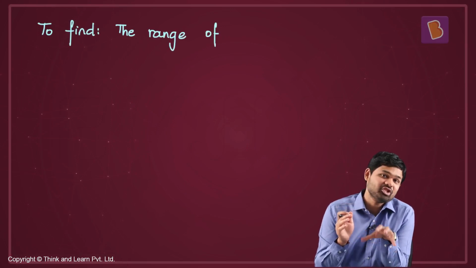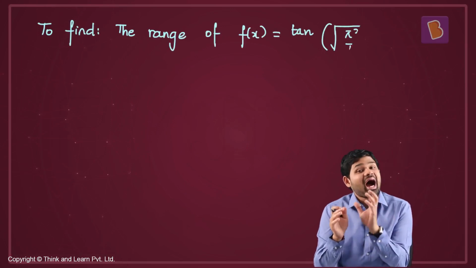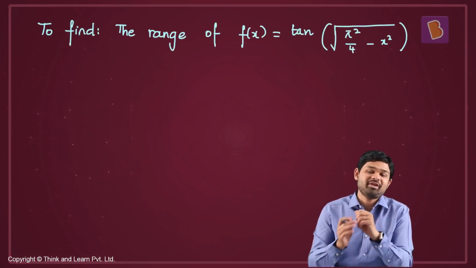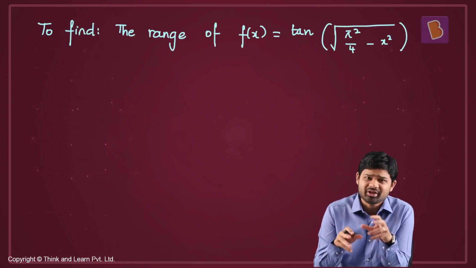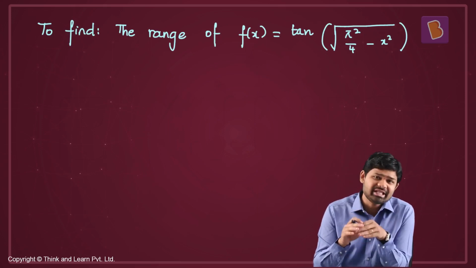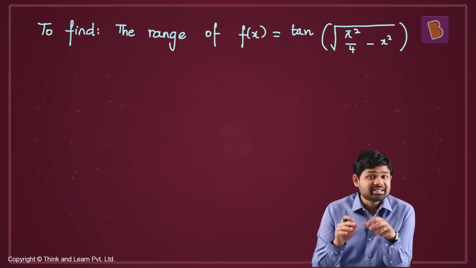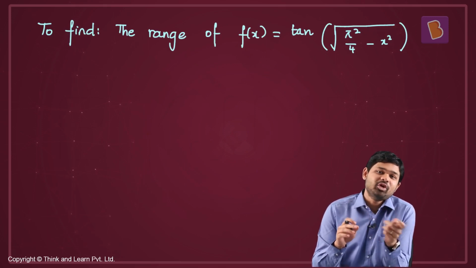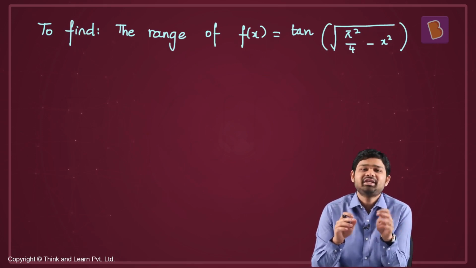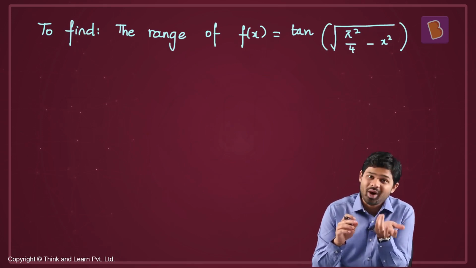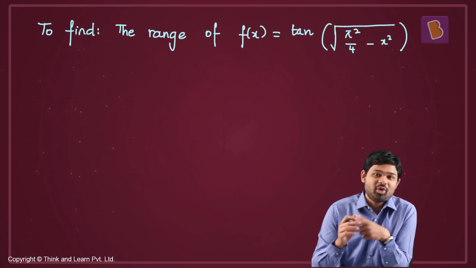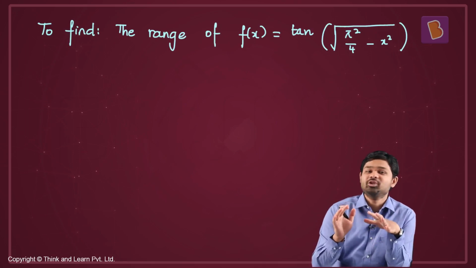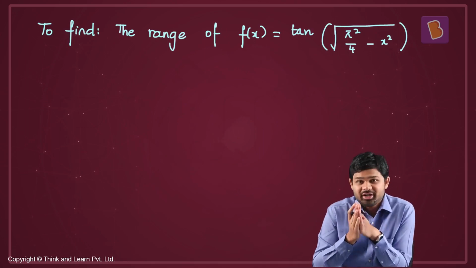In this question, the objective is to find out the range of the function tan of under root of pi square by 4 minus x square. This is not a typical range question, because normally in a range question, you would write y is equal to f of x and then somehow express the function as x is equal to f of y. And then try and find out those values of y which cannot be input into the function x is equal to f of y, and those are the excluded values from the range. That's how you find out the range of a function.